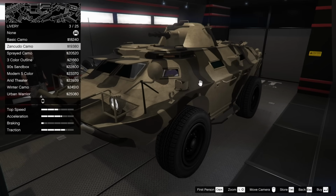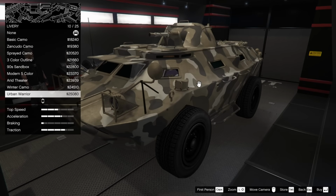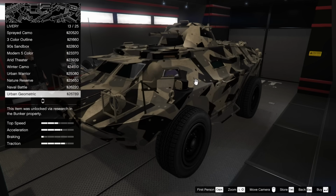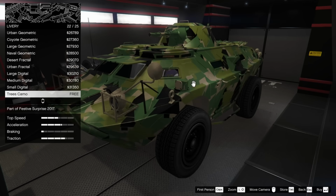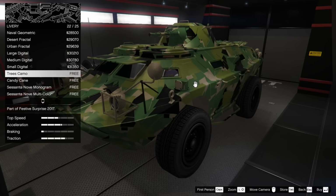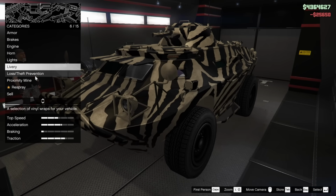For the camo on this thing, I am going to scroll through here and see which one I want to go for. Typically I would go Urban Warrior. I think it's a really good looking livery, but for today I might go for something a little bit different. I'm thinking about going for potentially Nature Reserve. I feel like Nature Reserve would look pretty sweet on this, so we'll go for that.